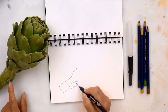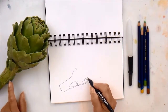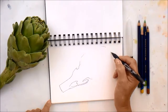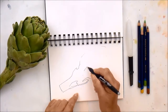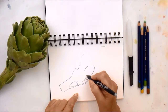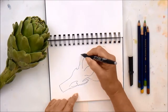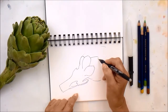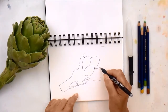That's that one down there. Okay. And we're coming up here, and this is where I start going into the head. Okay, now I'm going to put that petal there, leaf, petal, whatever you want to call it. And I'm going up to this one because now I can see a bit better where I'm going. They do slightly overlap, some of them.